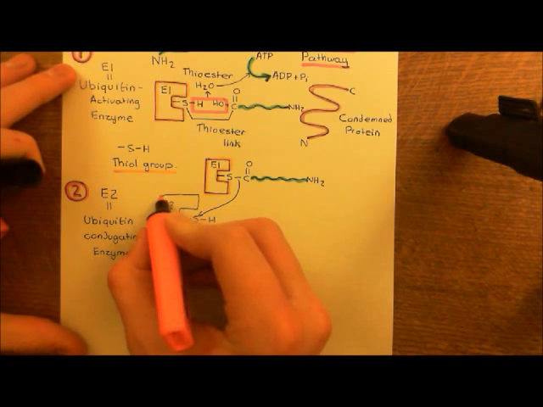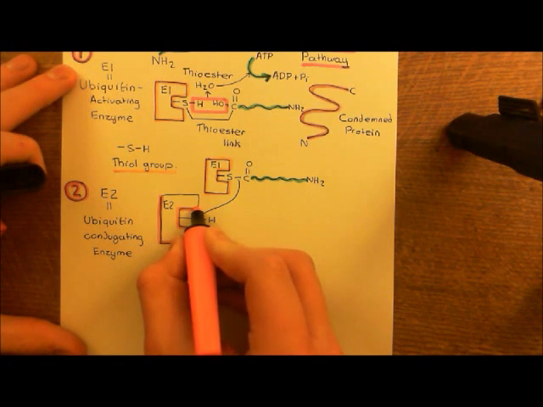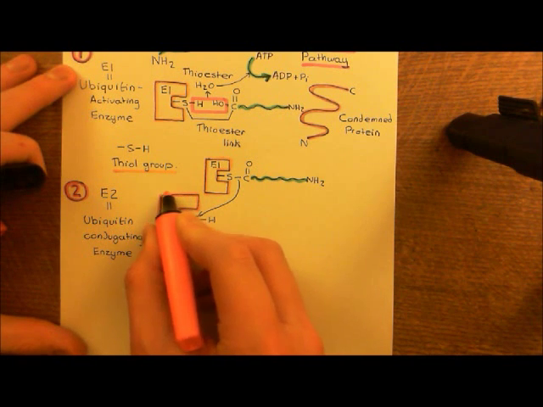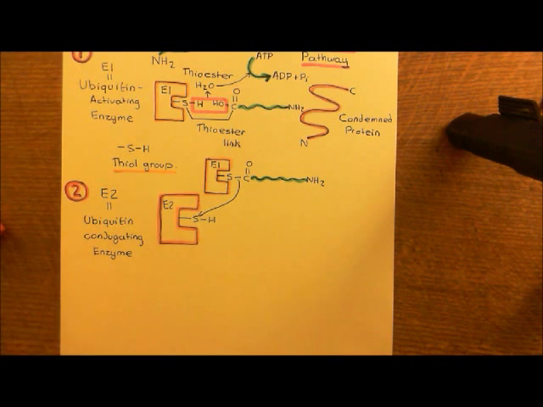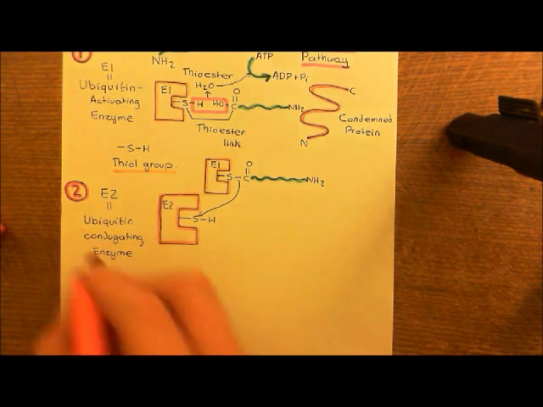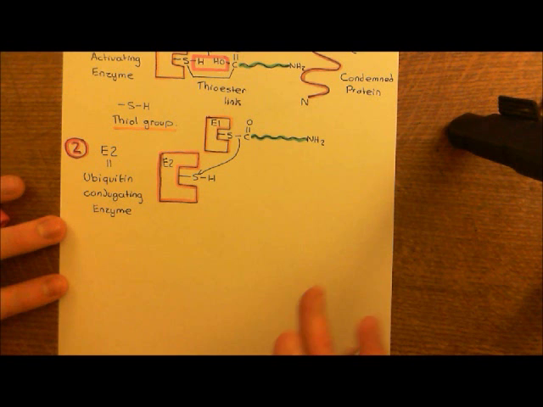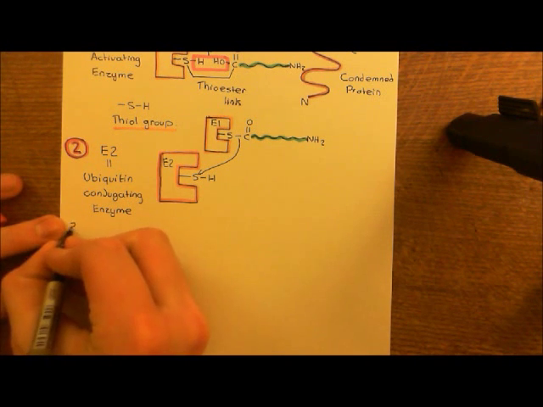Okay, right, now I'll colour the E2 ubiquitin conjugating enzyme in red. And once again, I'll stress the point that whilst there was only one type of E1 ubiquitin activating enzyme, full stop, there are loads of different E2 ubiquitin conjugating enzymes. Okay, right, so that's step 2 in the ubiquitin proteasome pathway, that we need to transfer the ubiquitin molecule from an E1 enzyme onto an E2 enzyme.